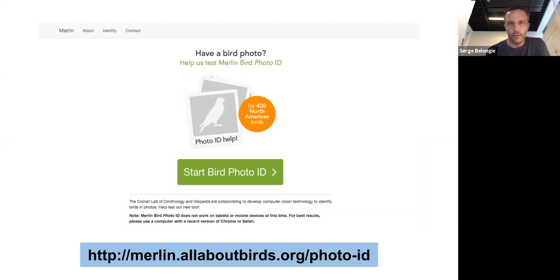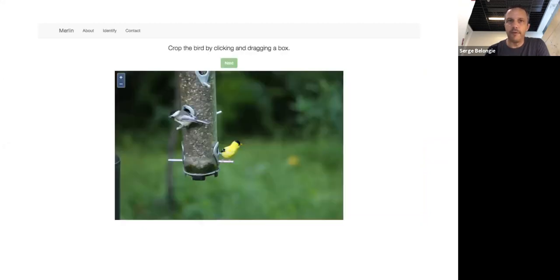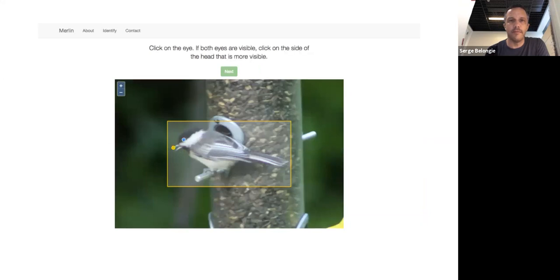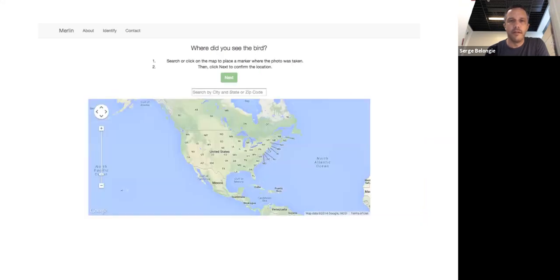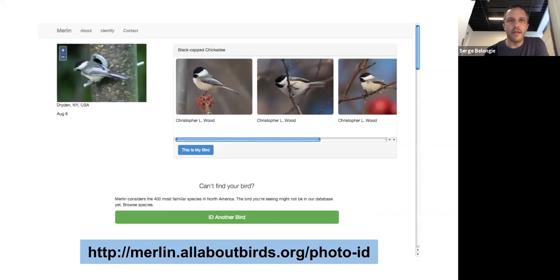So the Cornell Lab of Ornithology has an app called Merlin Bird Photo ID. And this is the web version. And you can see at the time we still had to identify some parts. And then you make use of geolocation, time of year, and then you can get a short list back, which in this case, the short list was of length 1.